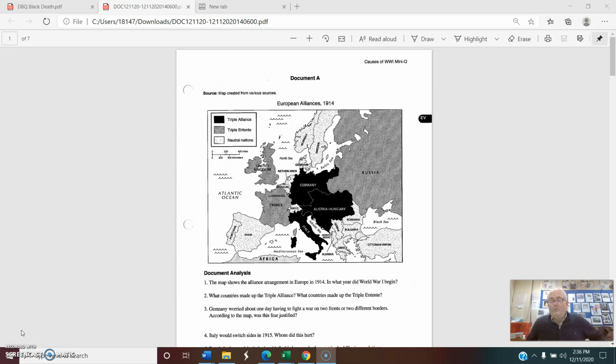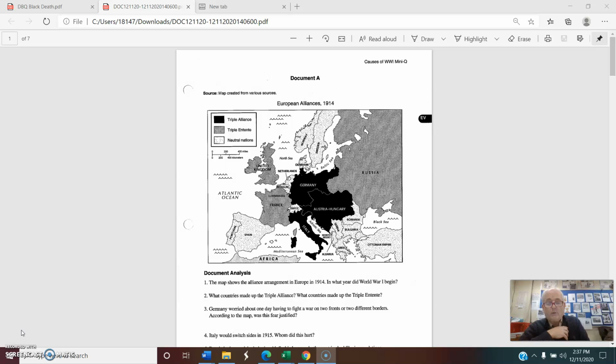Now, I thought we were going to be doing a document-based question on bubonic plague or the Black Death, which fits right in the period of time we're looking at, the late Middle Ages. Essentially, you're going to have some documents on the bubonic plague, and you're going to have to make some kind of a judgment and support it with claims and evidence, just as we've done before.